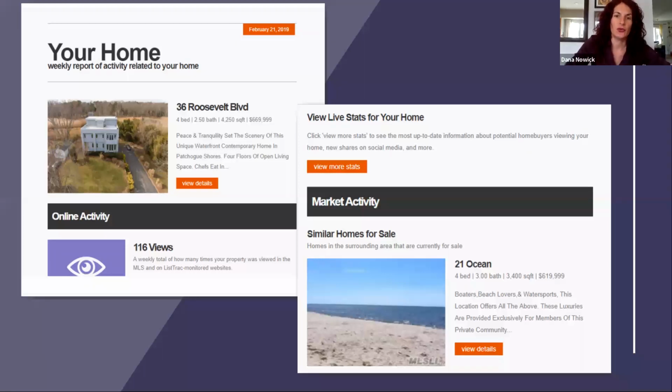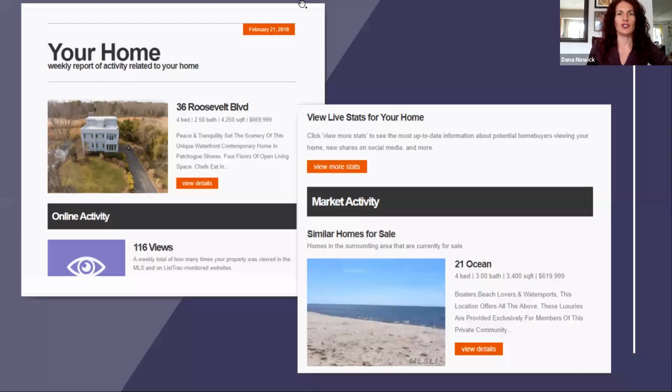And again, these are just marketing tools that show you when you are taking that listing appointment and/or speaking with prospective sellers or answering emails, you have this tool you can offer them that every week, or you can set them up on a monthly basis, however you want. Again, this is a sample report that you can drip these market reports to them. You simply put in their contact information and ListTrack sends this for you. So you don't really have to go in every week and do it. It's kind of a set it and forget it, which makes your life easier and they get the information they want. So that's another great free tool.